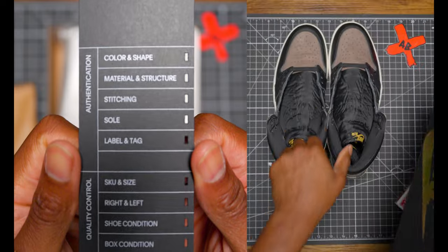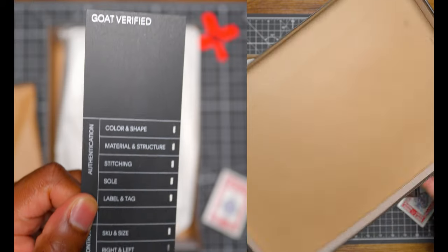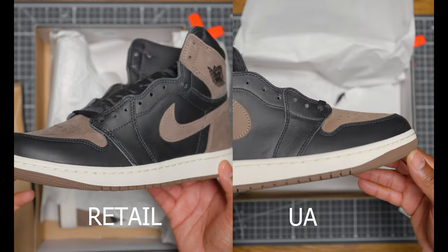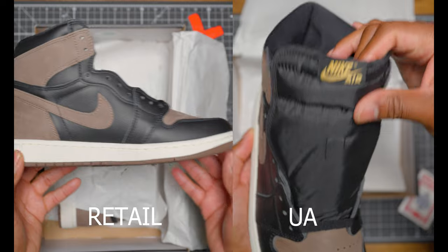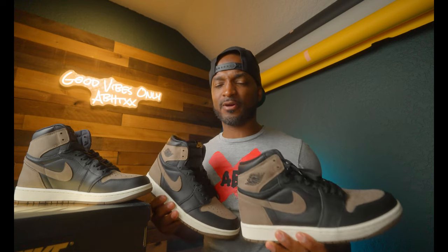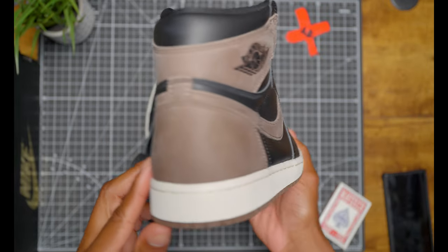This one right here sitting next to me — it could be real, it could be fake. But after this review, hopefully you'd be able to tell which one is real, which one is fake. Is this a situation of close but no cigar? Are UAs a close second, or are retails just second to none? UAs have already begun to drop, and I also started seeing early releases of retails. A lot of times with an early release only selected few get a pair, but the streets seem to be flooded with these retails, so I was curious to see what's going on. Let's check under the hood.